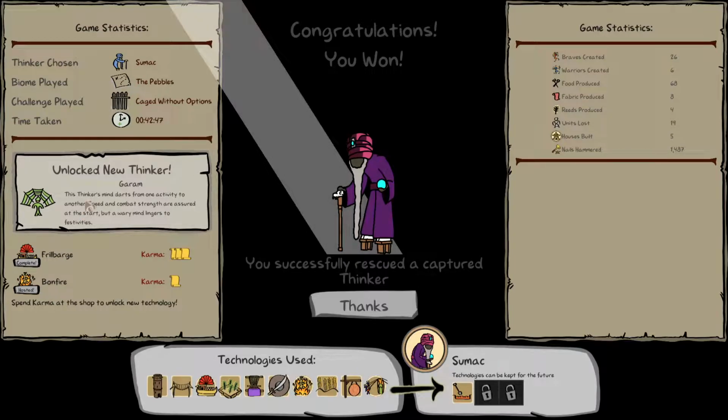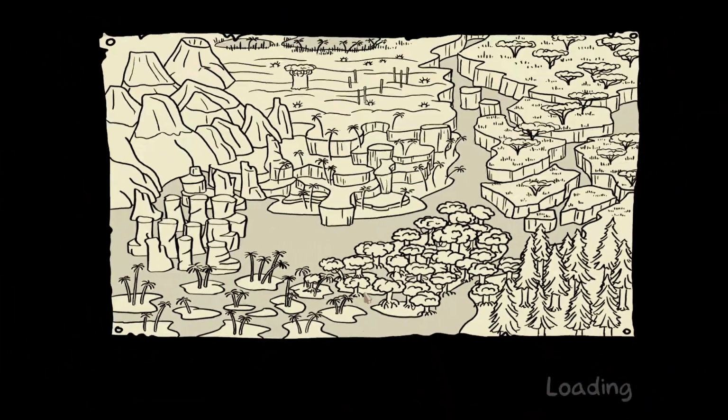Success. This Thinker's mind darts from one activity to another. Speed and combat strength are assured at the start, but wary mind lingers to festivals.